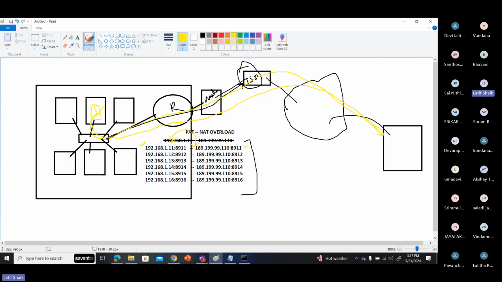Of course, if you do any illegal activities and the cyber security people receive a complaint, they will trace back, because all these translations with the packet data will be stored inside your ISP log server for a certain period of time, not 6 months or 1 year. Almost 1 month, 60 days, something like that, there is log server data. So they will store this information about whom you sent a packet to, with your private IP and public IP mapping.